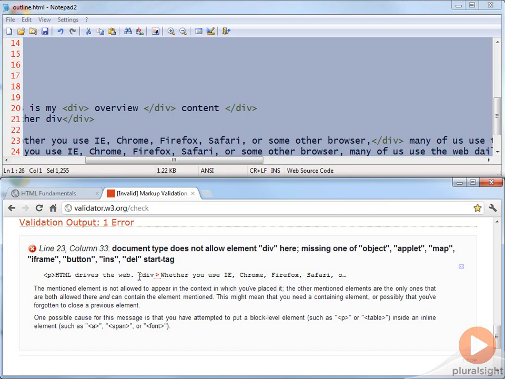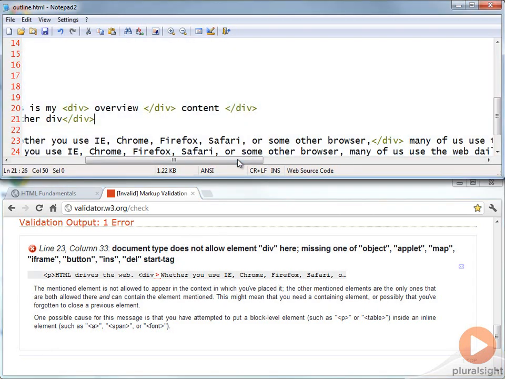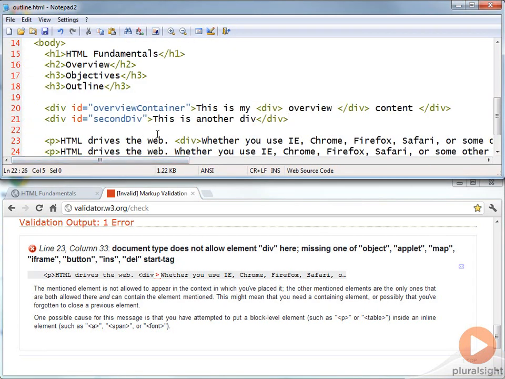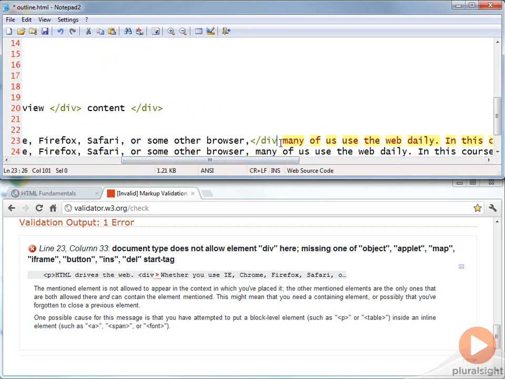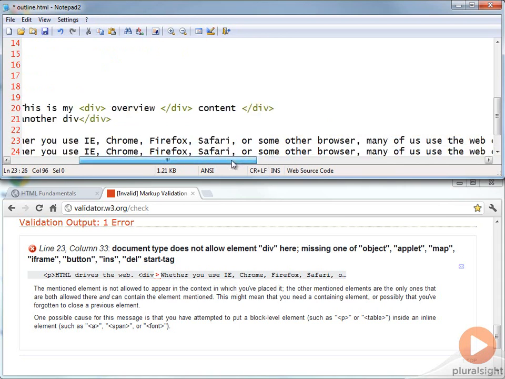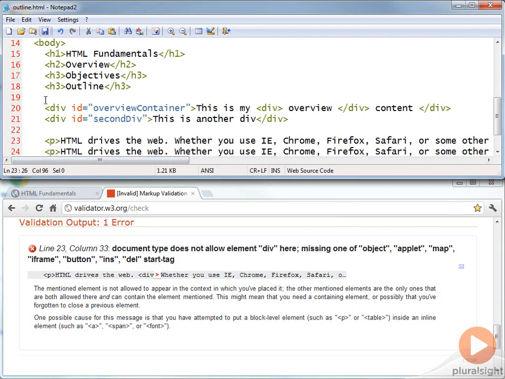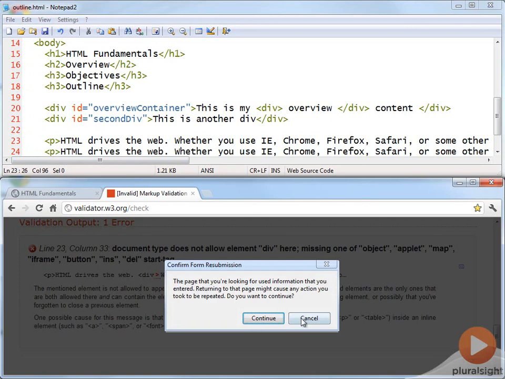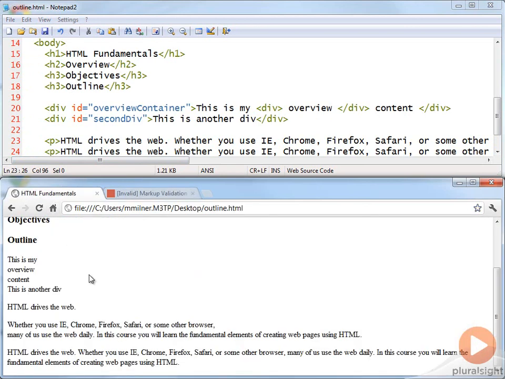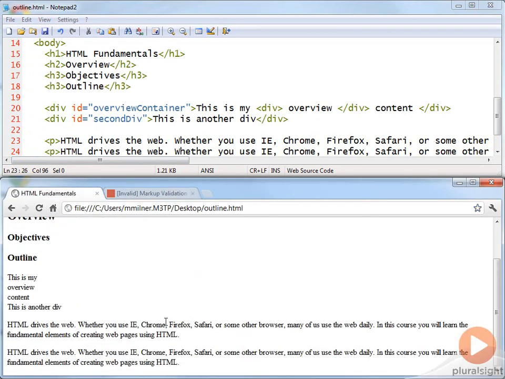So while the browser may in fact render it, may even get it to do what you want, you shouldn't do that. You want to follow the specification. You want to make sure that you're creating valid documents. That's going to help you make sure that those things get rendered correctly in all of the browsers that come and view it, and you don't go on the whims of the browser vendor and how they decide to render those strange things you're doing that don't follow the spec.